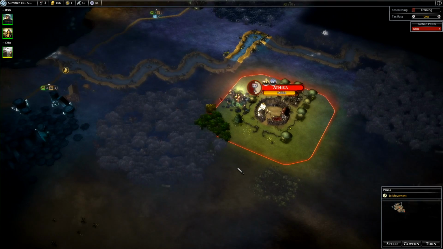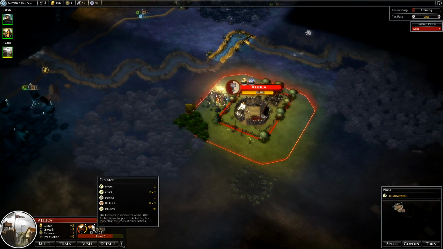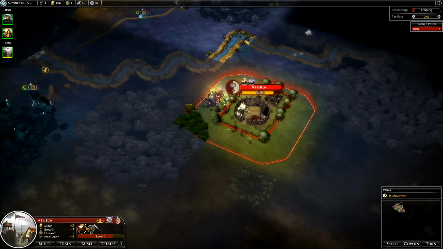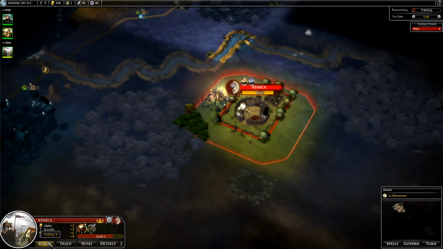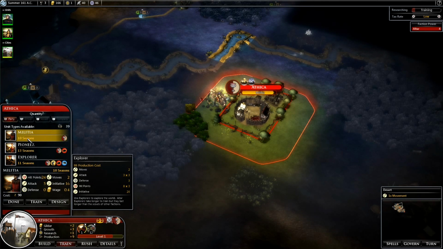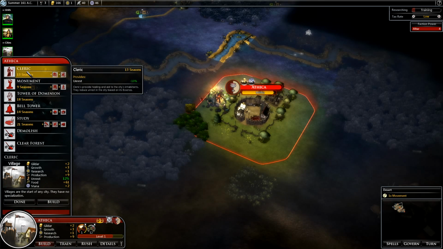Alright. So actually I'm going to go back into our city here. And we're not going to actually use our explorer, I don't think. So I'm going to get him out of the list. I'm going to let us do our militia. And then after we do our militia, let's look at our different building options now.